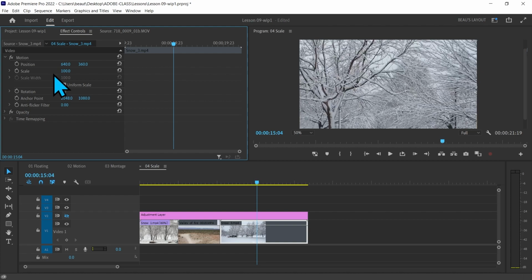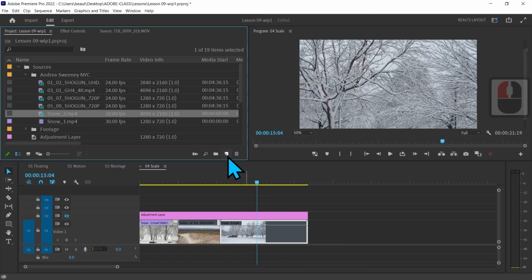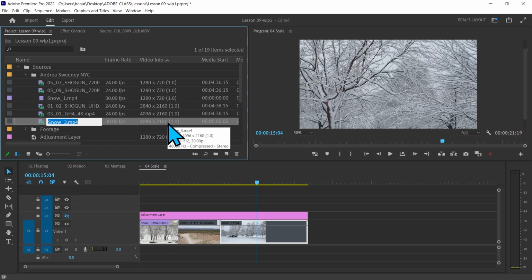Now you might say, well, at 100 it's too big for this sequence. And if we quickly take a look, I'm going to go ahead and right click on this clip right here. I'm going to go reveal in project. There's the clip, Snow 3. I'm going to look at its metadata right here, video info, Snow 3. It's a 4K clip, 4096 by 2160.